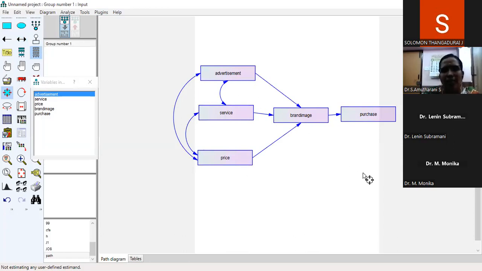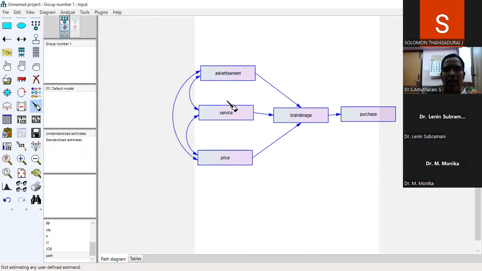But the diagram does not look good. So I want to correct the diagram picture. So by using this tool, touch up variable, through the touch up tool, we can beautify our diagram or make some changes.